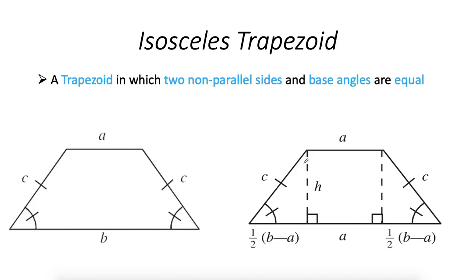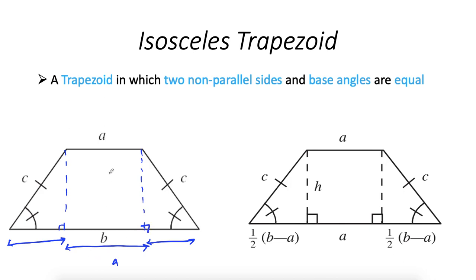So based on that, if you draw a perpendicular from this position downward, this is a perpendicular. So if this is A, this will also become A. So what are these two sides? The remaining will be B minus A, and because this angle is equal, this length is equal, so these two lengths must also be equal.